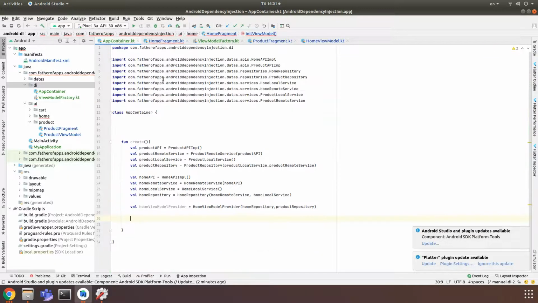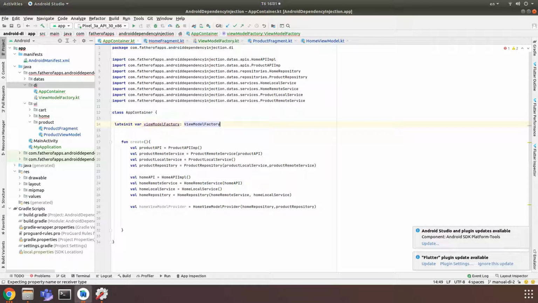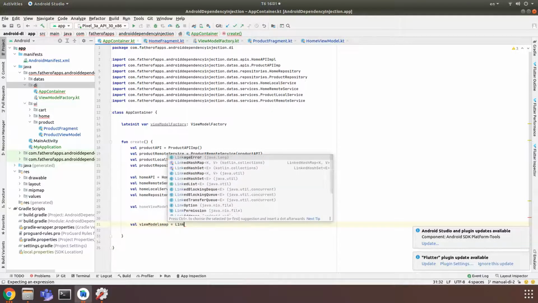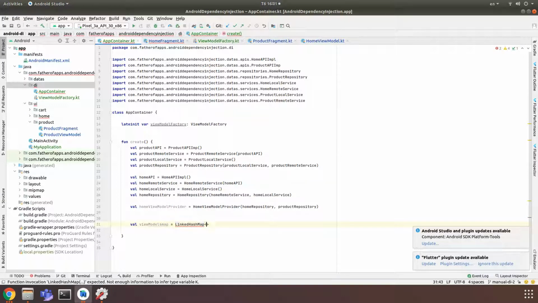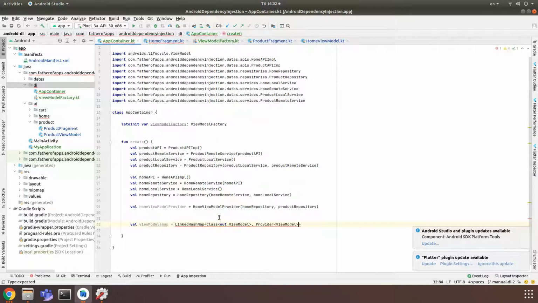And I want to create an instance of ViewModel factory for every fragment. So to do it, I will create a view model map, and because we want it, copy it in here.